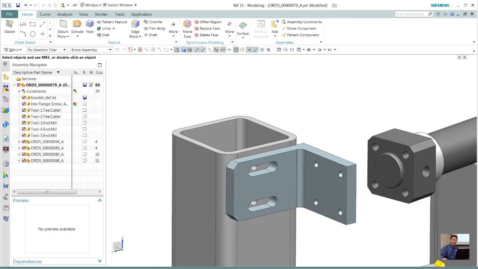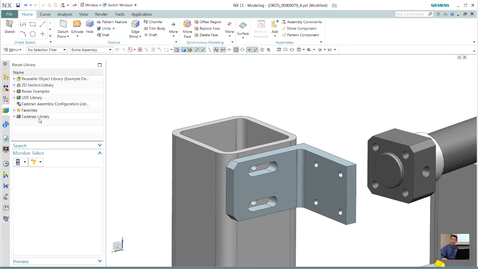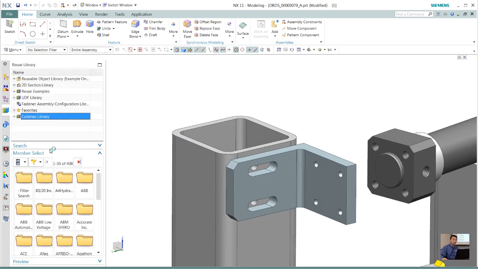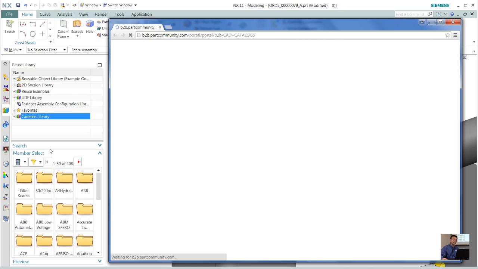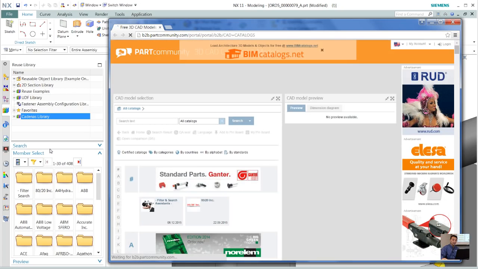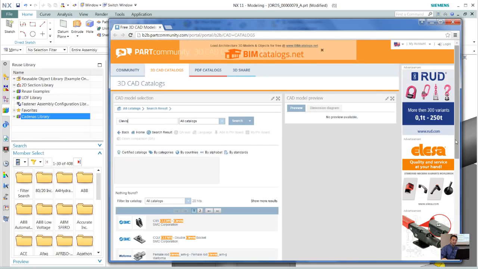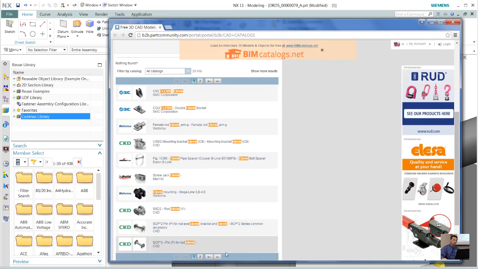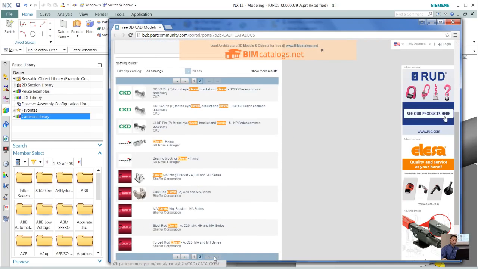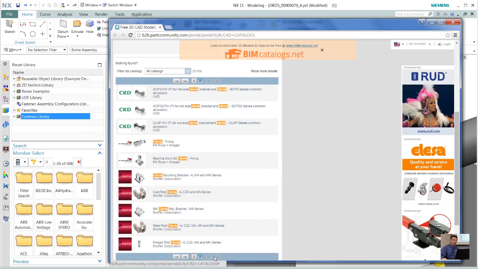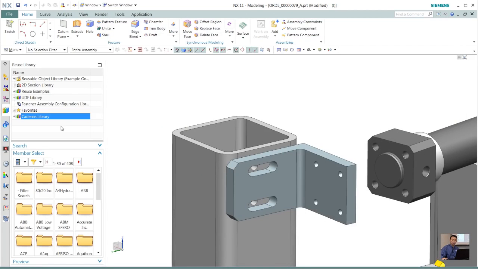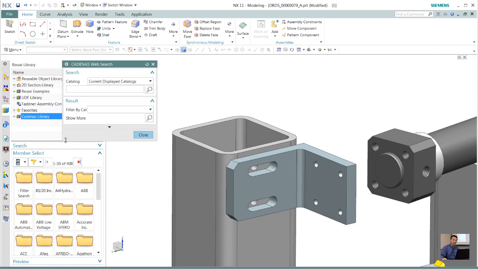The next thing we want to do, when this is done, is go ahead and add a particular design from the network. In this case, we'll go look at a CADENAS part solution. We see that we can type in a particular word, clevis, and we see that the results are provided to us on the internet. We see that all this information is readily available through the CADENAS part solution. So now that's on the internet.